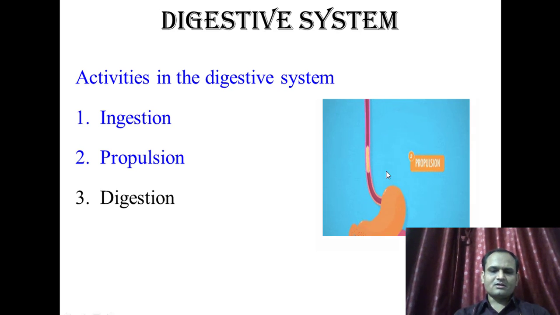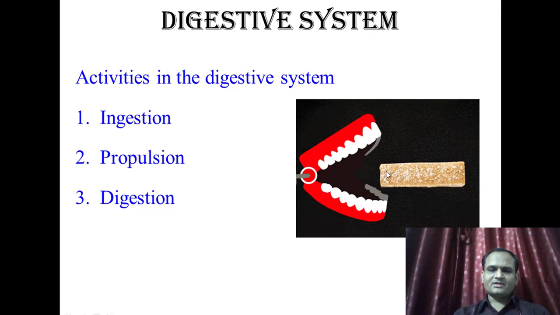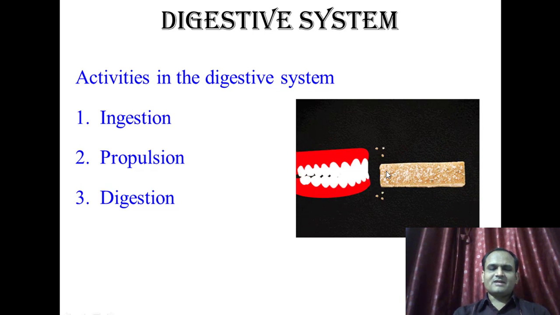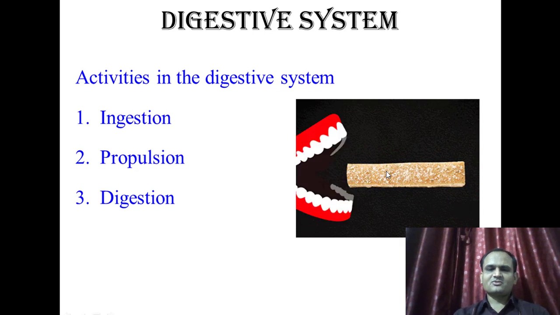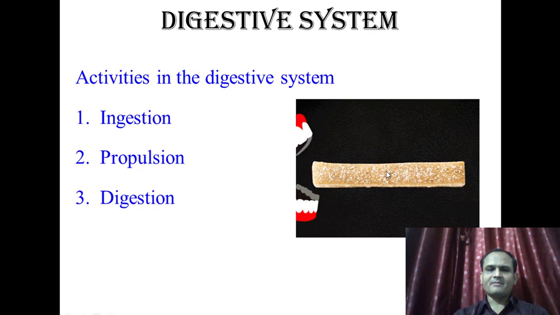This digestion can occur in two ways. The first one is mechanical digestion. Mechanical digestion involves the actual hammering of the teeth over the food particles so that the complex food particles can be broken down into simpler forms. So by the process of mastication, the very first process of digestion takes place within the mouth, and that kind of digestion is known as mechanical digestion. I said digestion is of two types. Mechanical digestion means mechanical hammering over the food particles by the teeth, and this process utilizes mastication. So throughout the process of mastication, the very first digestion takes place, known as mechanical digestion.